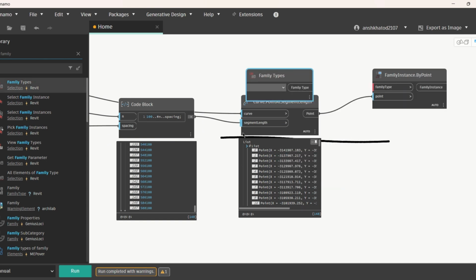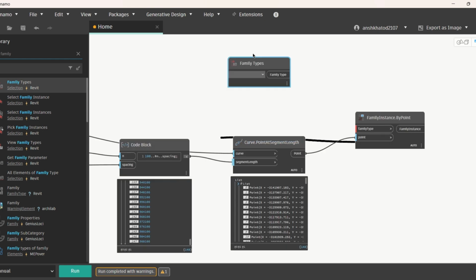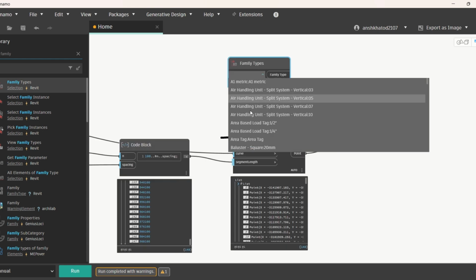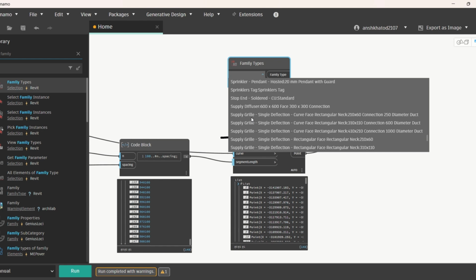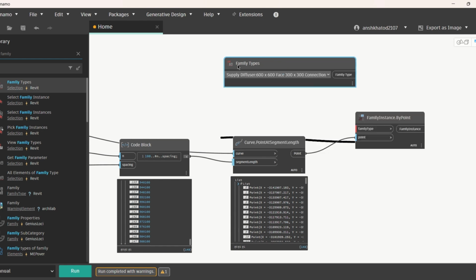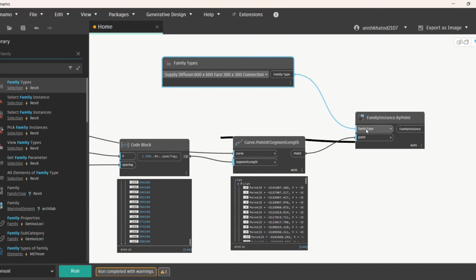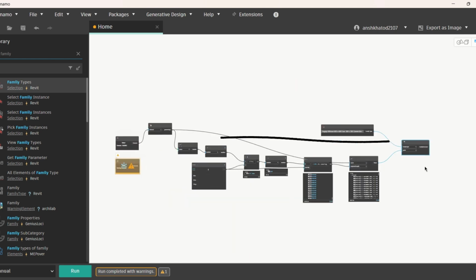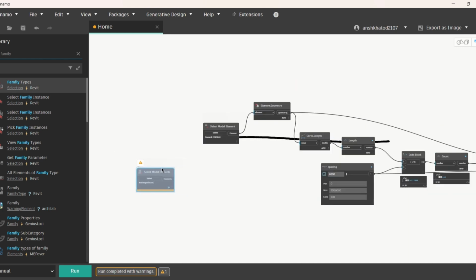I'll put that one right here, and let's go for the air terminal. So I'm going for Supply Air Terminal now, and I'll select Supply Diffuser. Perfect. Go for family type. So let's see. Ignore this one. Let me delete this one so that the warning will not come.